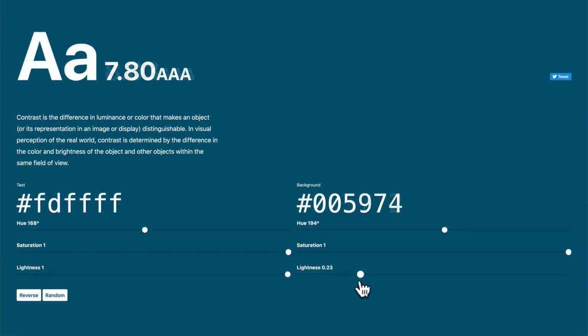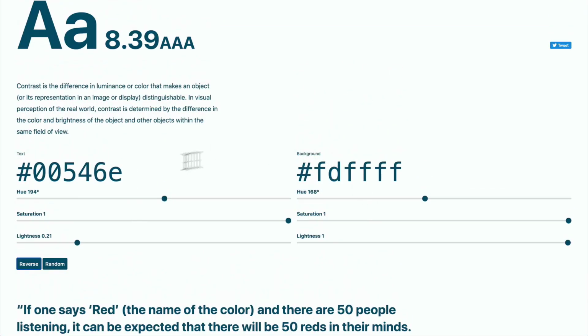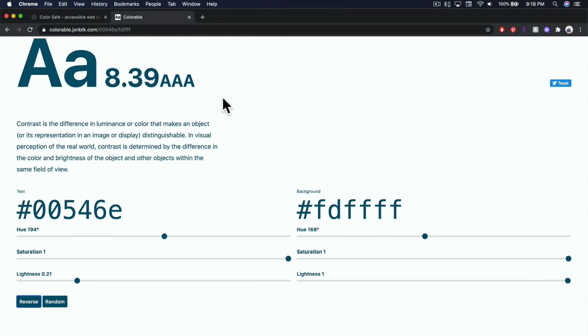And now it's AAA compliant. So this is another really cool tool. What you can also do is reverse these, and you can see what it looks like when you reverse the foreground and the background colors. So this is an awesome tool if you want to fiddle around with colors really quickly or test a color or hex code that you have in mind.